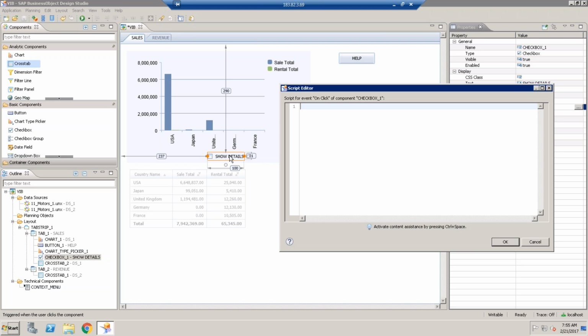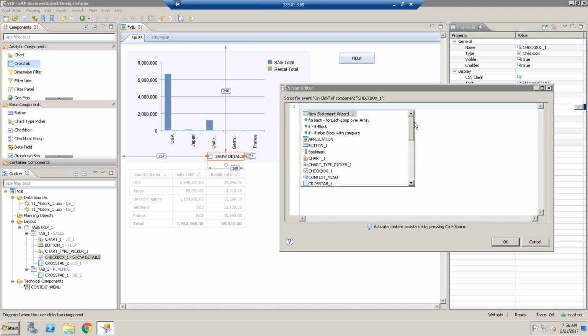What we are trying to do here is, whenever the user clicks on the checkbox, depending upon whether he has checked or unchecked, the visibility of the cross tab should be set. So the first thing we need to check is whether he has checked or not. When you press Control plus space, it gives you all the object names, function names, and a few of the variables, whatever is available.